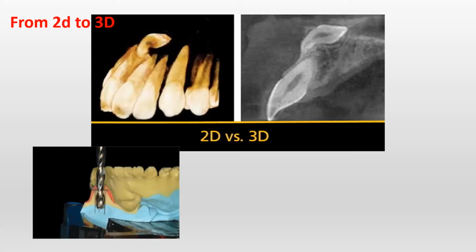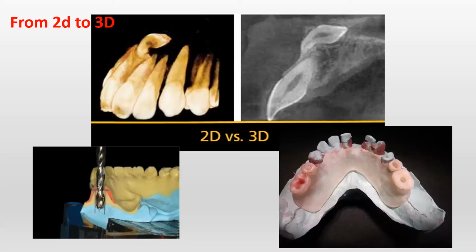Moving on to CBCT machines, in late 2001 we got this accessibility, and initially it was very limited. Nowadays it is widespread, and most cities have this CBCT facility. We used CBCT machines before planning, before we got the software and moved much into digital workflow. We followed a smaller technology where we could work digitally.